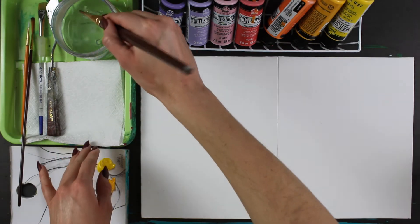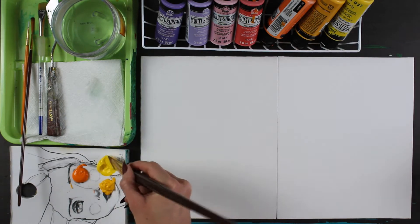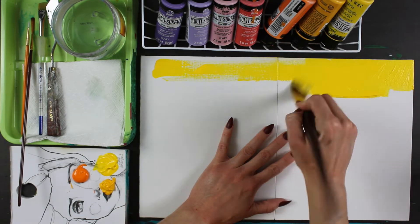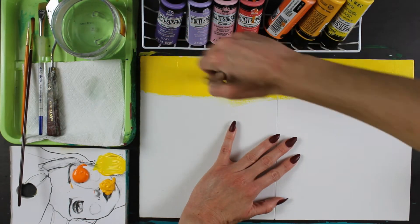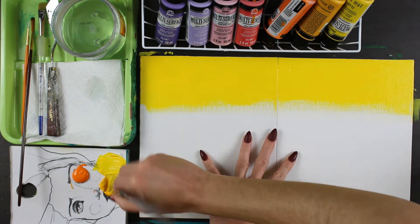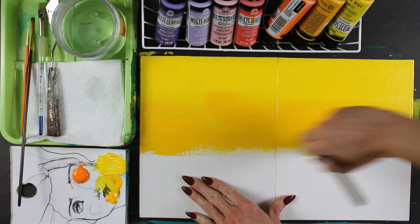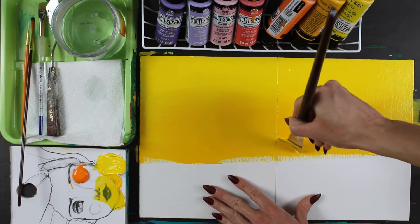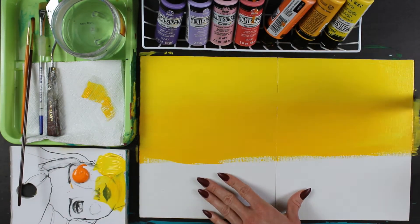The whole point of these paintings is to try out an idea without any guilt of wasting precious supplies, because these aren't precious. These acrylic paints are like a dollar a tube — I'll feel absolutely no guilt if this painting doesn't go the way I want. I can just paint another one right on top. There is no waste, no anxiety. We're just gonna have a good time and make a mess. Right now I'm laying down a whole bunch of yellow for the background.